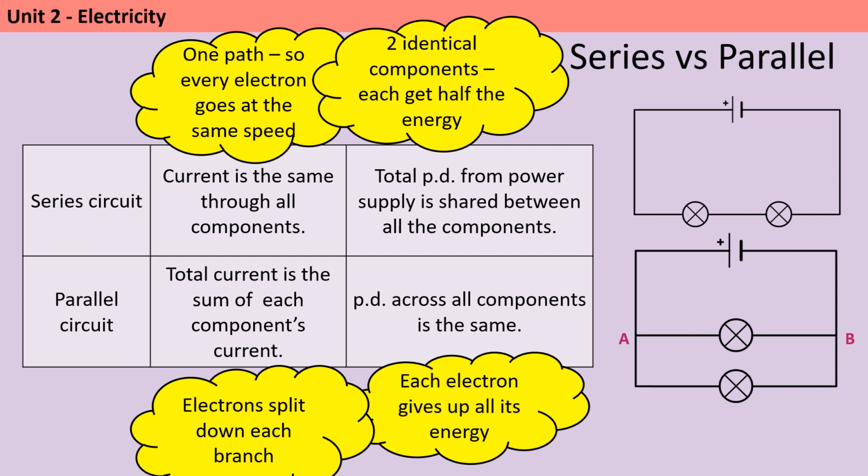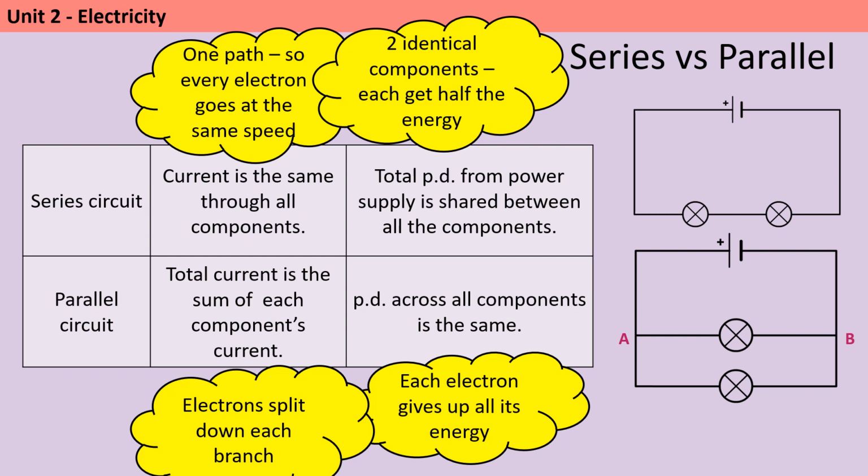If we now think about potential difference, that's about how much energy is being transferred. So imagine that as these electrons are going past the cell, they're picking up some energy. In the series circuit that I've drawn here, they're going to have to split that energy between the two light bulbs because they're going to go past both of them. So each bulb is only going to get half of the energy that was picked up from the cell. But in the parallel circuit, each charge is only going past one of the light bulbs. So it doesn't need to save half of its energy to give to the other bulb, it's all going to be given up in one go.